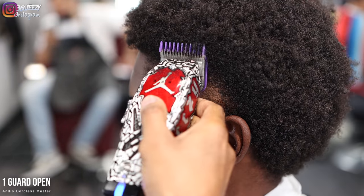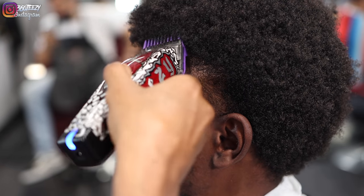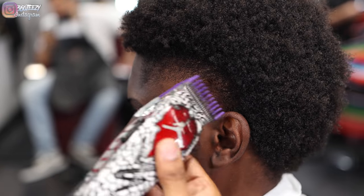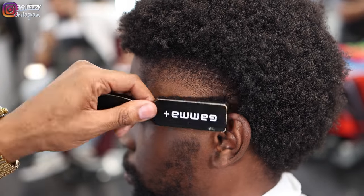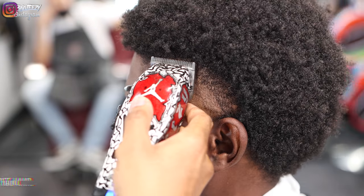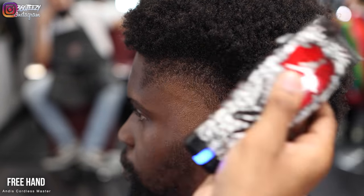Now putting back on the one guard with the lever open, in the same shape that I set the lever open, I'm going up about a half inch and keeping it consistent all the way around, scooping out because I don't want to leave a harsh guideline at the top. Now I'm going to go back with the lever closed and basically freehand the shape once again. Before I was just inching it, now I'm developing that actual shape.